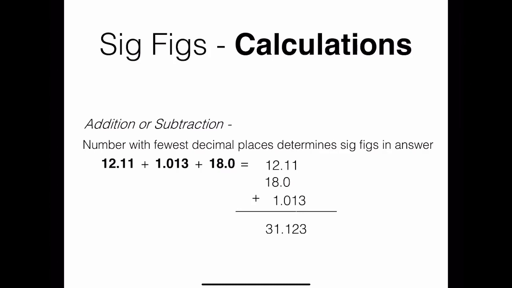So what I want to do here is go ahead and calculate the answer, and then you're just going to draw a line straight down the least significant number, which was this one right here. So I can see that that number only goes out to the 10th place. So I want to draw my line down through all of those numbers so my answer doesn't reflect any more certainty than the 10th place. So when I do that, I'm going to round again according to the number that I'm cutting off, which is a 2. 2 is less than 5. It's going to round that one down. Now don't round it down to the next digit because I'm not going all the way down to 31.0. I'm going to keep that right at 31.1.